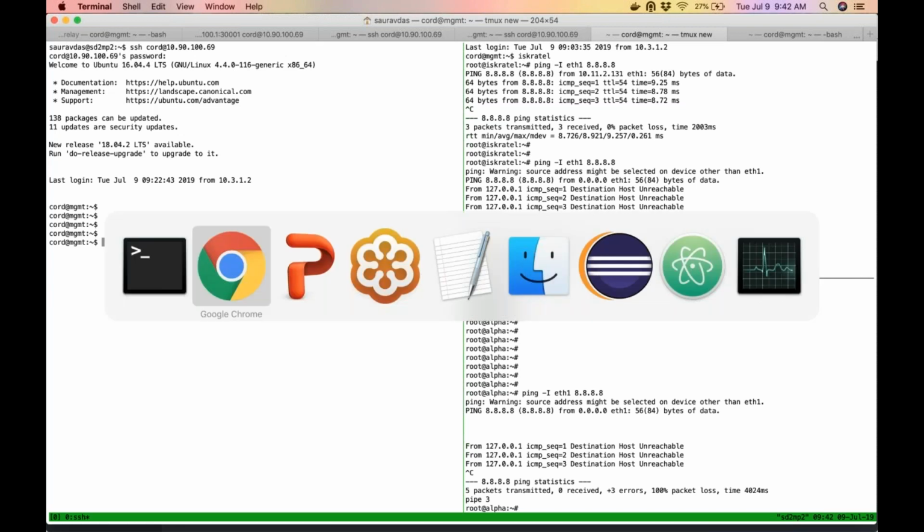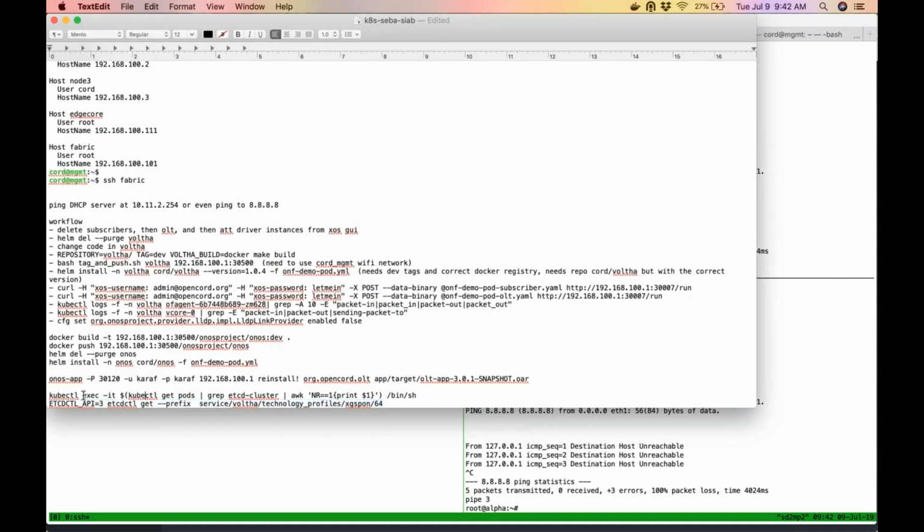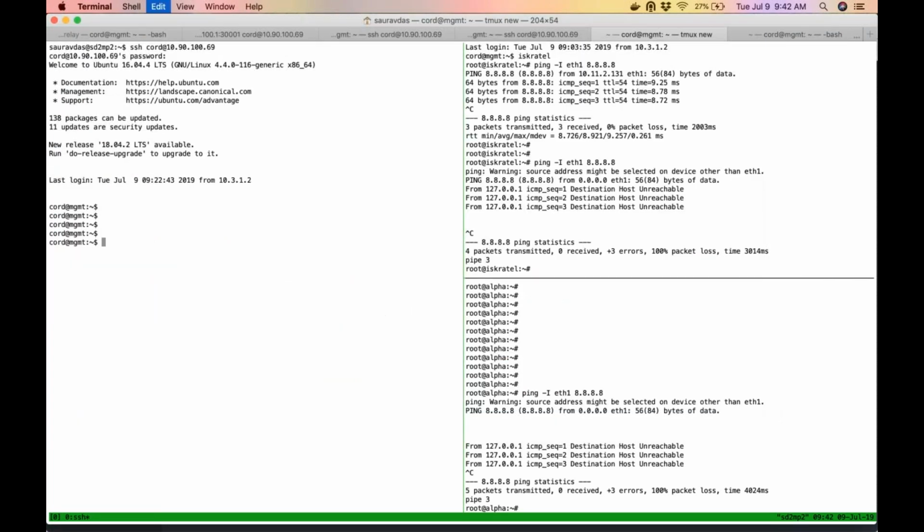I have to go to my cheat sheet over here. What this command is really doing is just looking up the name of the etcd container and going inside it, to the shell.